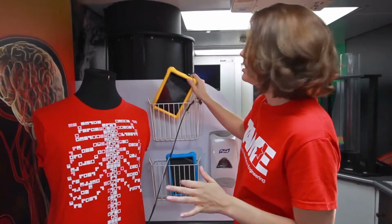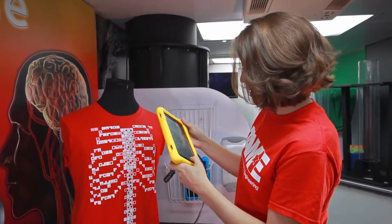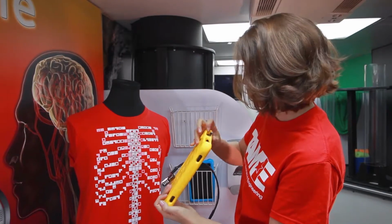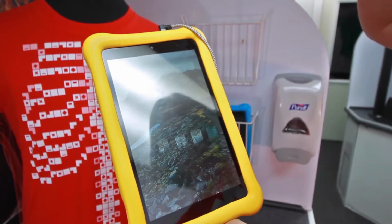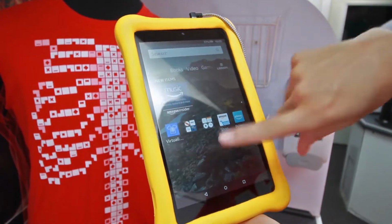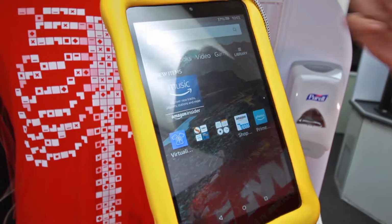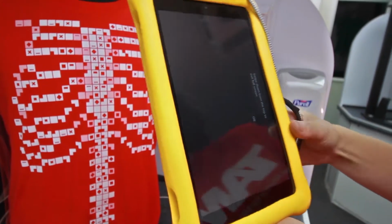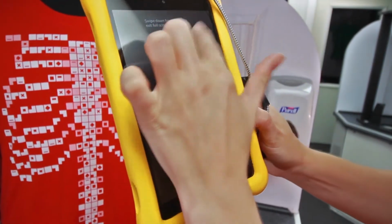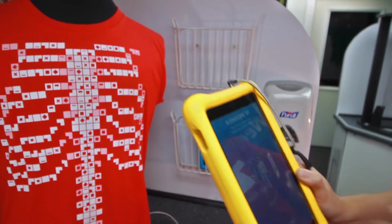So we have these tablets. We like to call our buddy Jack here. We're gonna turn our tablet on, the button's here at the top. So we'll just open up our tablet, and then this app right here, it's a blue square called Virtuality, and it has a t-shirt on that looks like Jack's t-shirt, just in blue. And when we open it up, you'll see, so it's loading, but we do have everything we need right here.